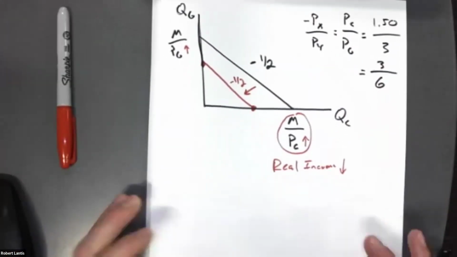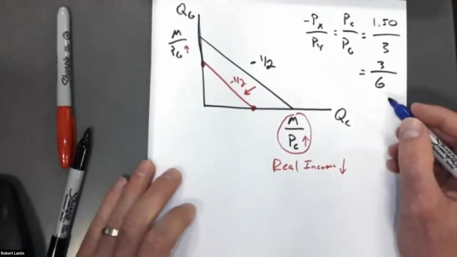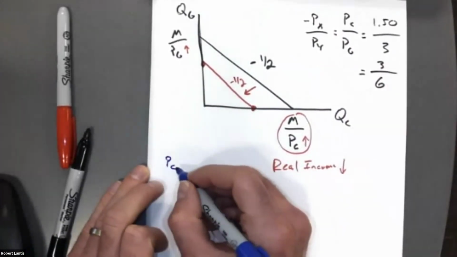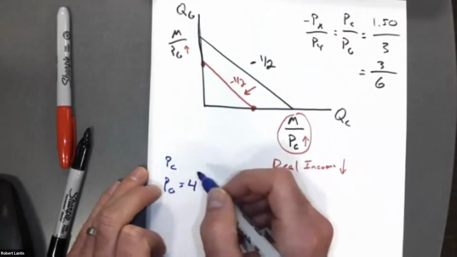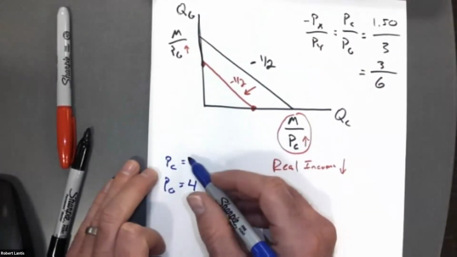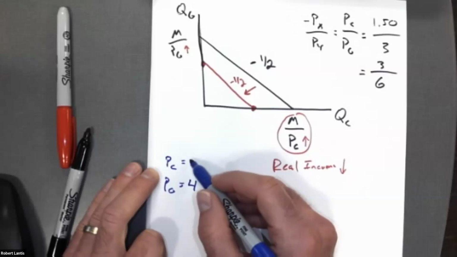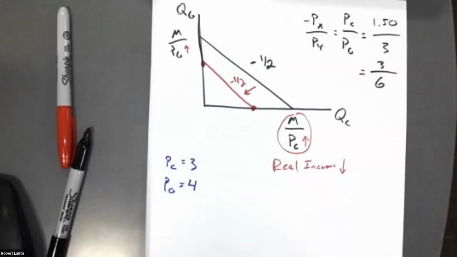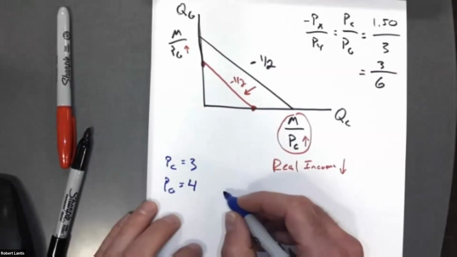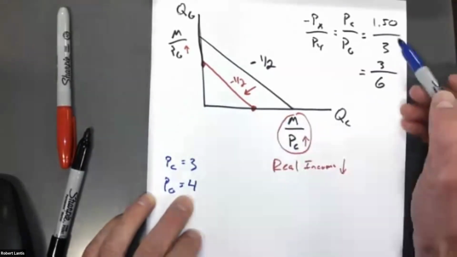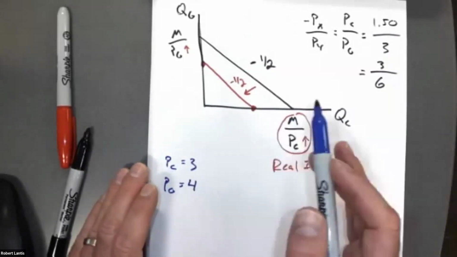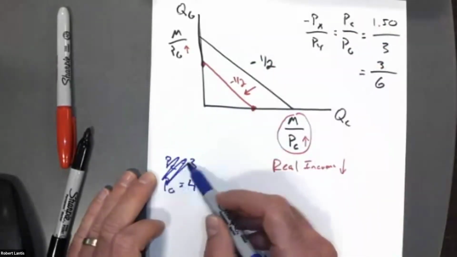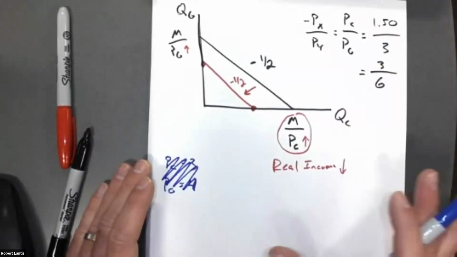Now, for the sake of this example, let's say the prices, instead of 6 and 3, let's say the price of gas goes to, I don't know, 4, and the price of a cup of coffee goes to 3. Okay. Well, now both prices went up, right? So actually, I wouldn't give you one this difficult, but here, I'll give you one that I would actually ask you on the exam, making this worthwhile.